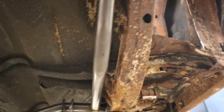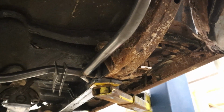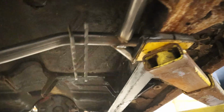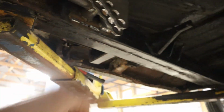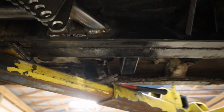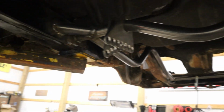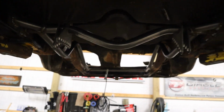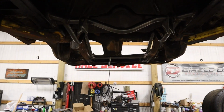Because all 4 of these ones snapped when I pulled them out. So might have to run a through bolt for it. Who knows? Not the end of the world. But up here, looking pretty good. Got the triangles of strength, so that's pretty tight. Yeah, right here, I was just like, good Lord, man, I am not good at this. Still have the tops to do, but my shoulder was starting to kill me, so I decided I'm going to take a break. But this thing is looking pretty rad.